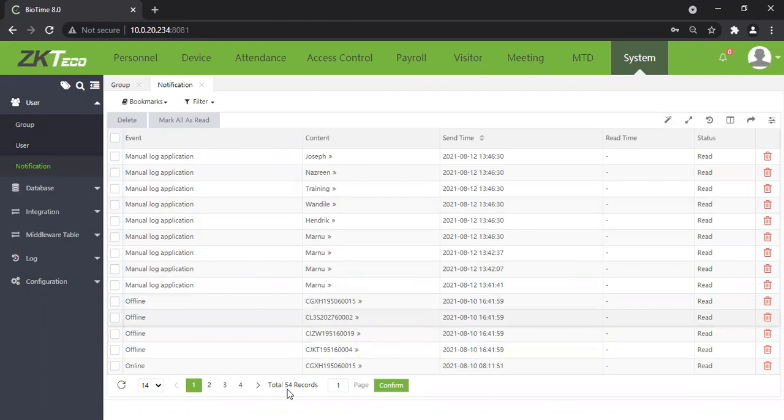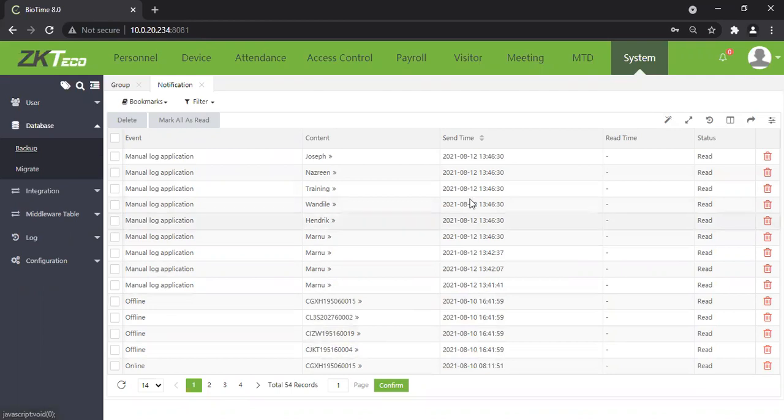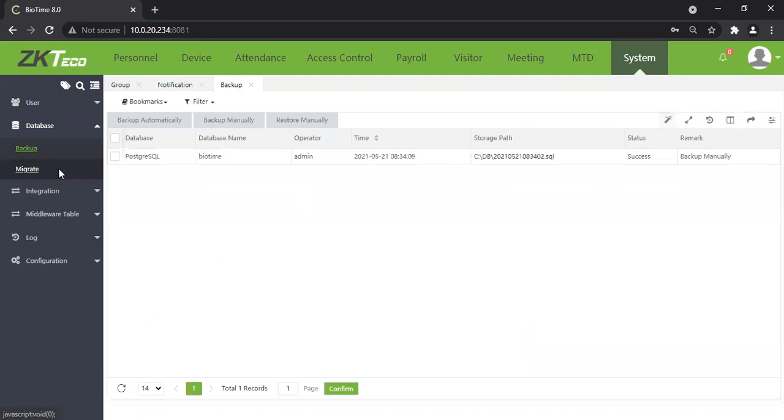Okay. Let's go to database, backup, as well as migrate. These are the last two things I will cover with you guys. So you'll notice that I already backed up once. Okay, so you'll see here that there's a backup. It's called BioTime. The operator who did it was admin. When was this backup, right?